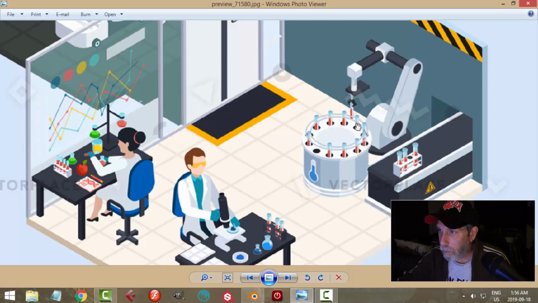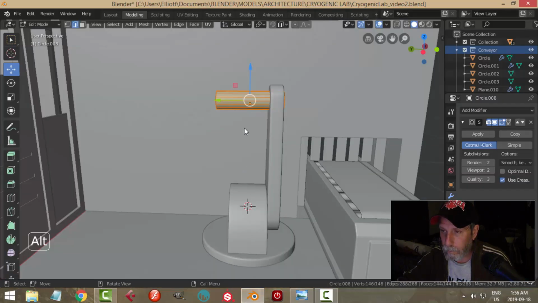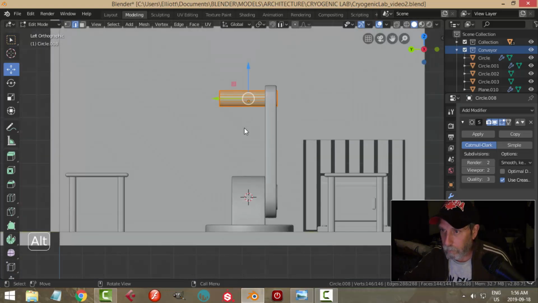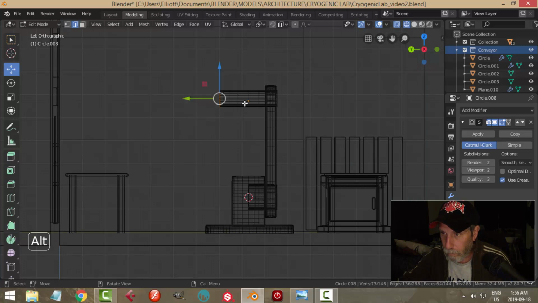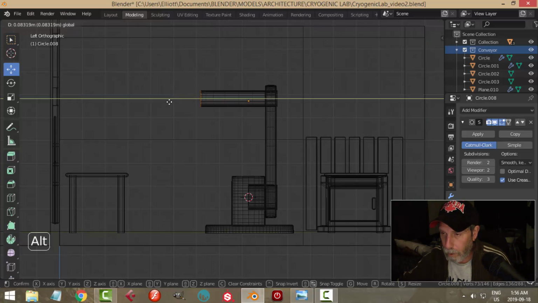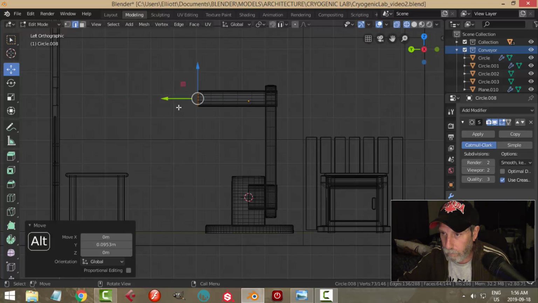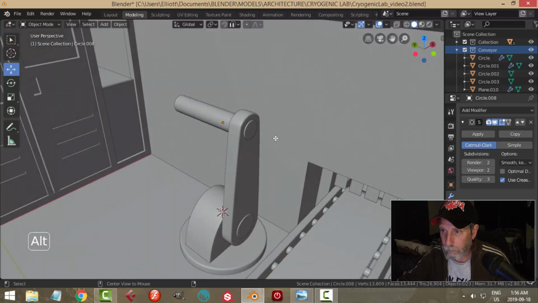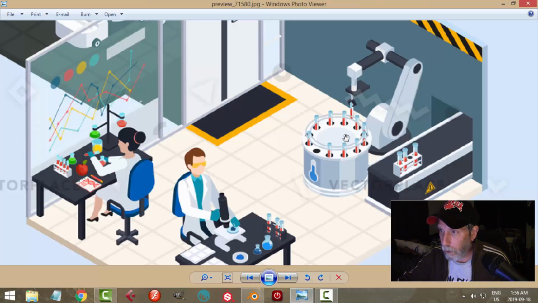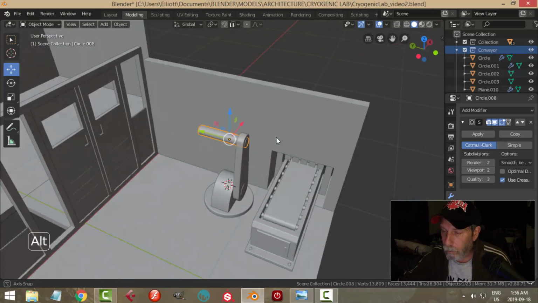Let's say it comes out past the circle. Doesn't have to though. Come out to about there. I could do it further. Okay, cube. Another.